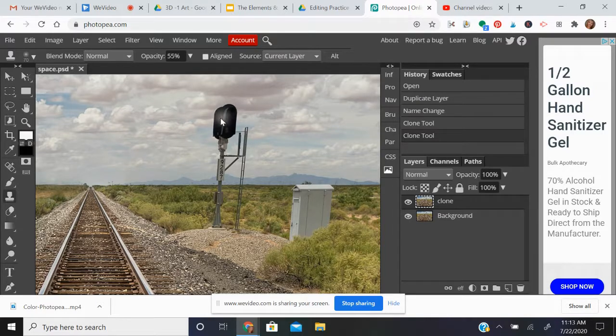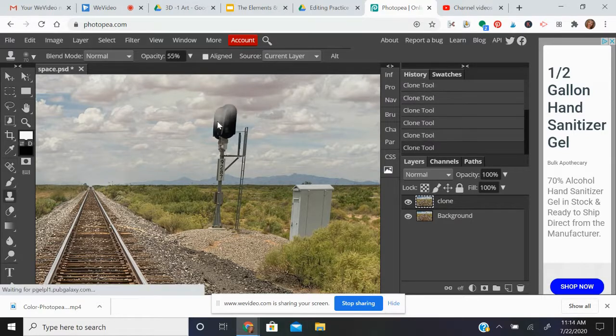And you see how you can see that cloud there? You're just going to start clicking with your keypad or your mouse key, whatever you're using. And what's happening is the cloud is cloning over this light here, okay?